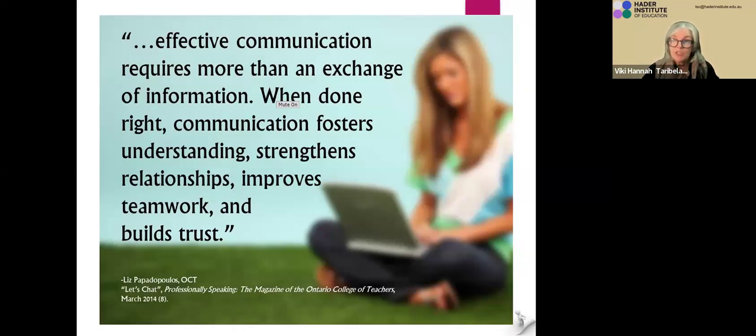That's the difference between you and the front office with all the brochures out there, which people could come in, grab themselves and make that call. If they're there to see you, they're there to be supported by you. That is an absolute. So they may not be ready to be supported, but they walked in the door, and that needs to be acknowledged. So communication, if we get it done right, strengthens the relationship, improves teamwork, and builds trust.